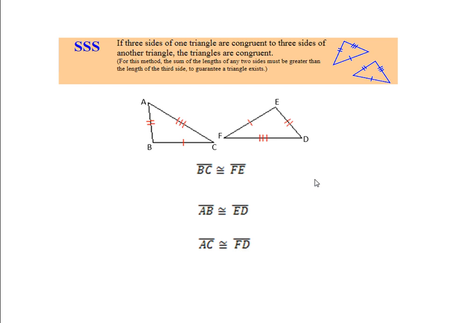So my triangle congruency statement would be triangle ABC is congruent to triangle DEF. And to write that, the first part, ABC, I just picked that. And so if you notice up here, I went from the second hash mark to the first hash mark. So ABC. So I have to do the same thing over here. So the second hash mark to the first one. So it should be DEF, the ordering. And if you have trouble with writing the triangle congruency statement, you need to talk to me.